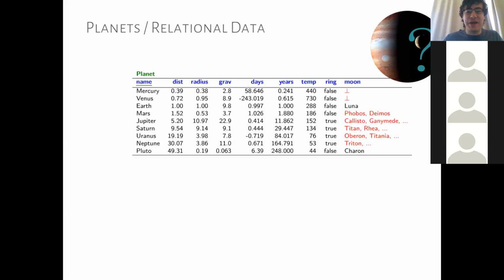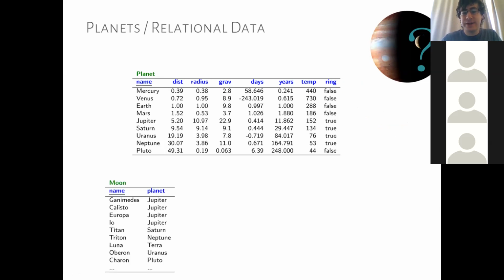So we have to rethink, and essentially we have a 0 normal form table. So we don't even have 1 value per cell in the table. So we would need to rethink this, and we would have to think how we would design our relational schema better. And the response would be to create a new table for moon, right? So this allows us to have a 0 or many relation between planets and moons. So we see that some planets don't appear in the table, other planets do appear once, appear multiple times.